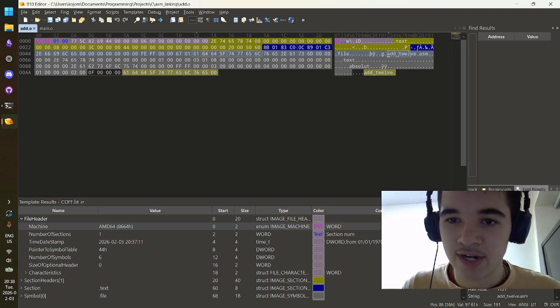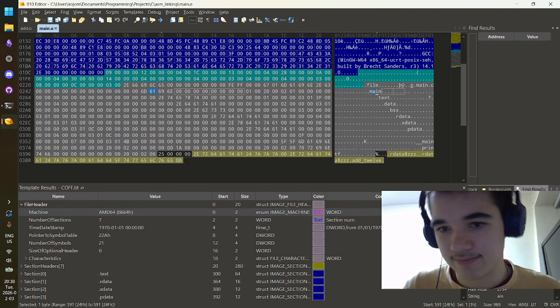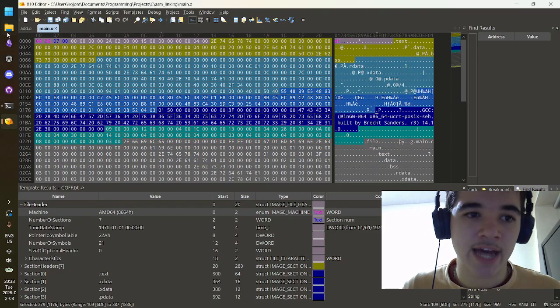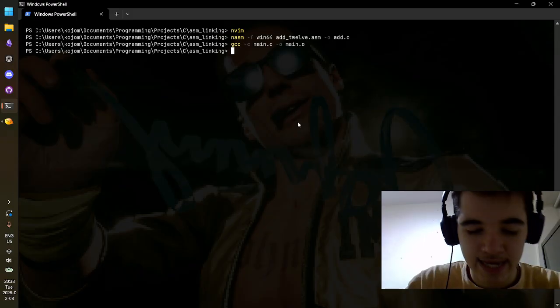And you can see here we have our function name at 12, and then on the main, we have main. I'm not too worried about main. I actually do want to focus on this. But before I get too ahead of myself, let's go ahead and compile.